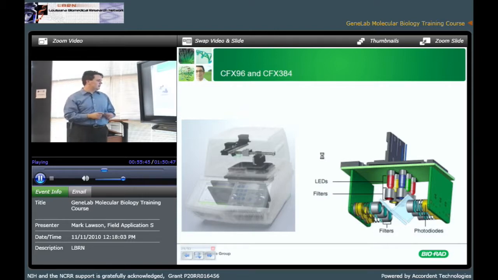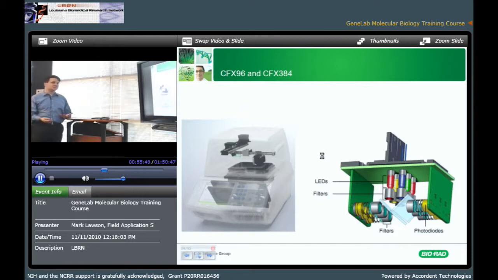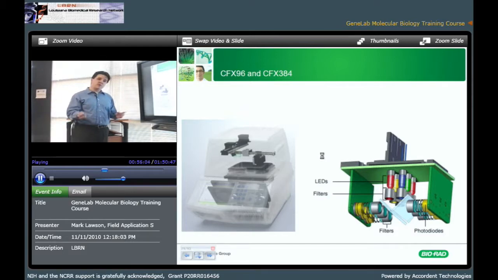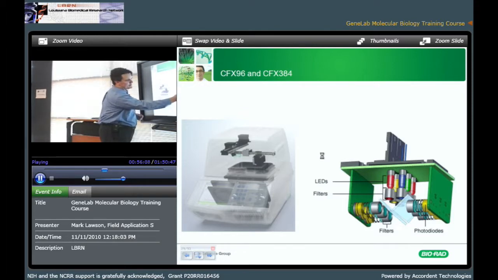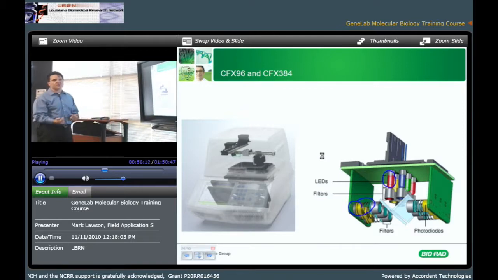It's also really, really fast. I don't know if you guys have been keeping up with some of the newer conditions, but now it takes about 30 minutes to run 40 cycles without any special reagents or special plastics or anything else. So things have really changed in the hardware department. And so also in the reagents, and I will actually talk about that. But in this case, we've got LED excitation and photodiode detection, and each of those is filtered on the way in and the way out, so they're actually paired.